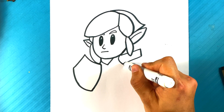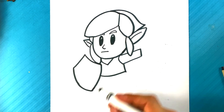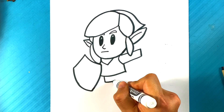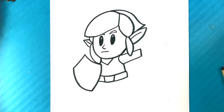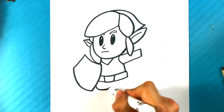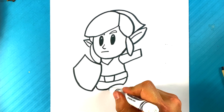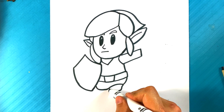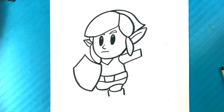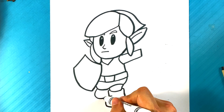We're gonna draw down his waist from the armpit. Curve here for the belt. Down, cross up for the strap on the belt there — the buckle on the belt. Curve here, curve here up for that. Down over here. Up. Curve. Curve over here for the leg. Down. Draw a little bit out for the side of the boot here, that's gonna go down. And we're gonna draw a curve for the front of that boot, flat in the front. It's gonna pull back, and a curve line in the back like he's running.